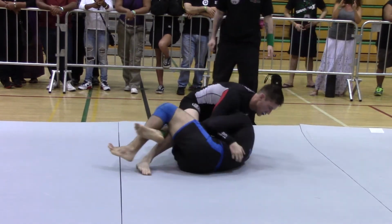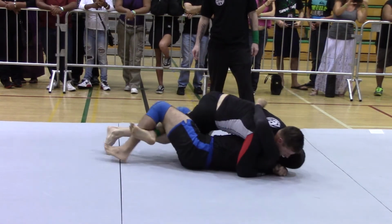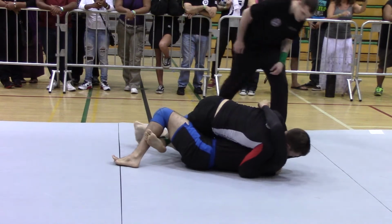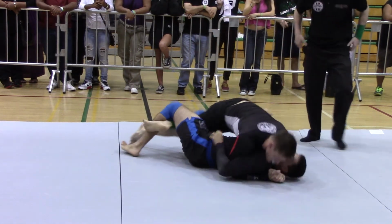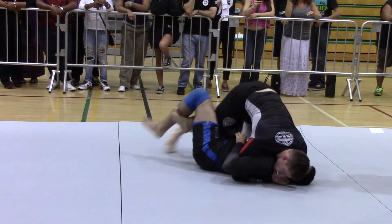There you go. Now find him out. Cross face. Out. Lock your hands together. Now start passing. If you feel like you're going to get rolled, let go of the underhook and base out with your arm. Stay low and step your foot on his thigh. Walk over to his head.